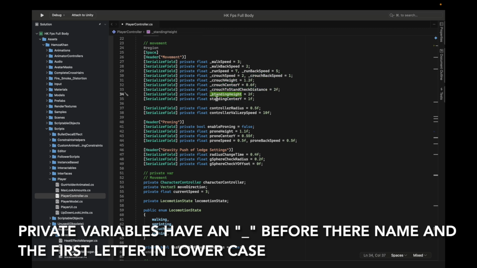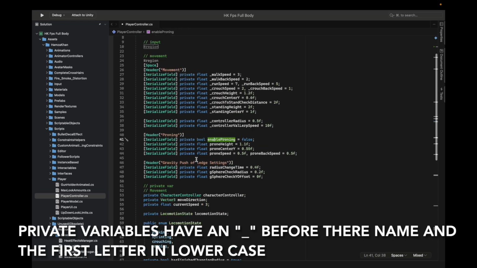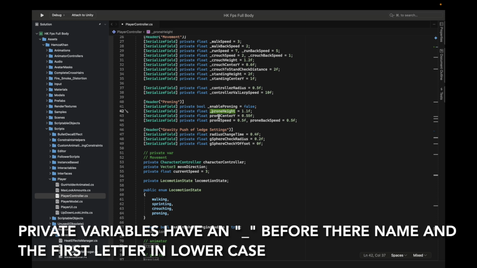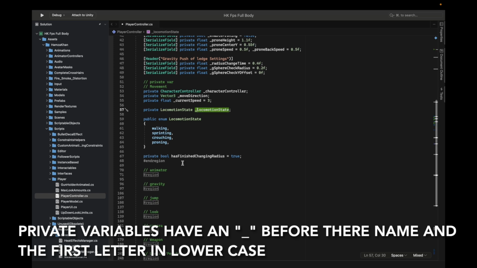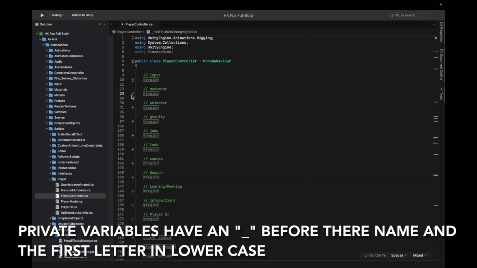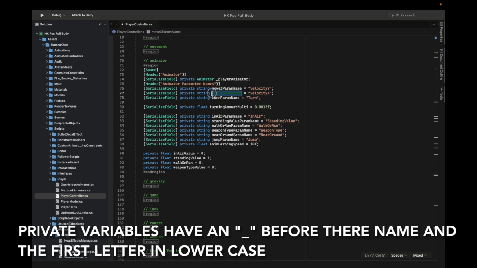As you can see, I'm just going to add an underscore to all of these fields I have made that are private. And finally, that has finished Boolean. Then we have the animator variables.